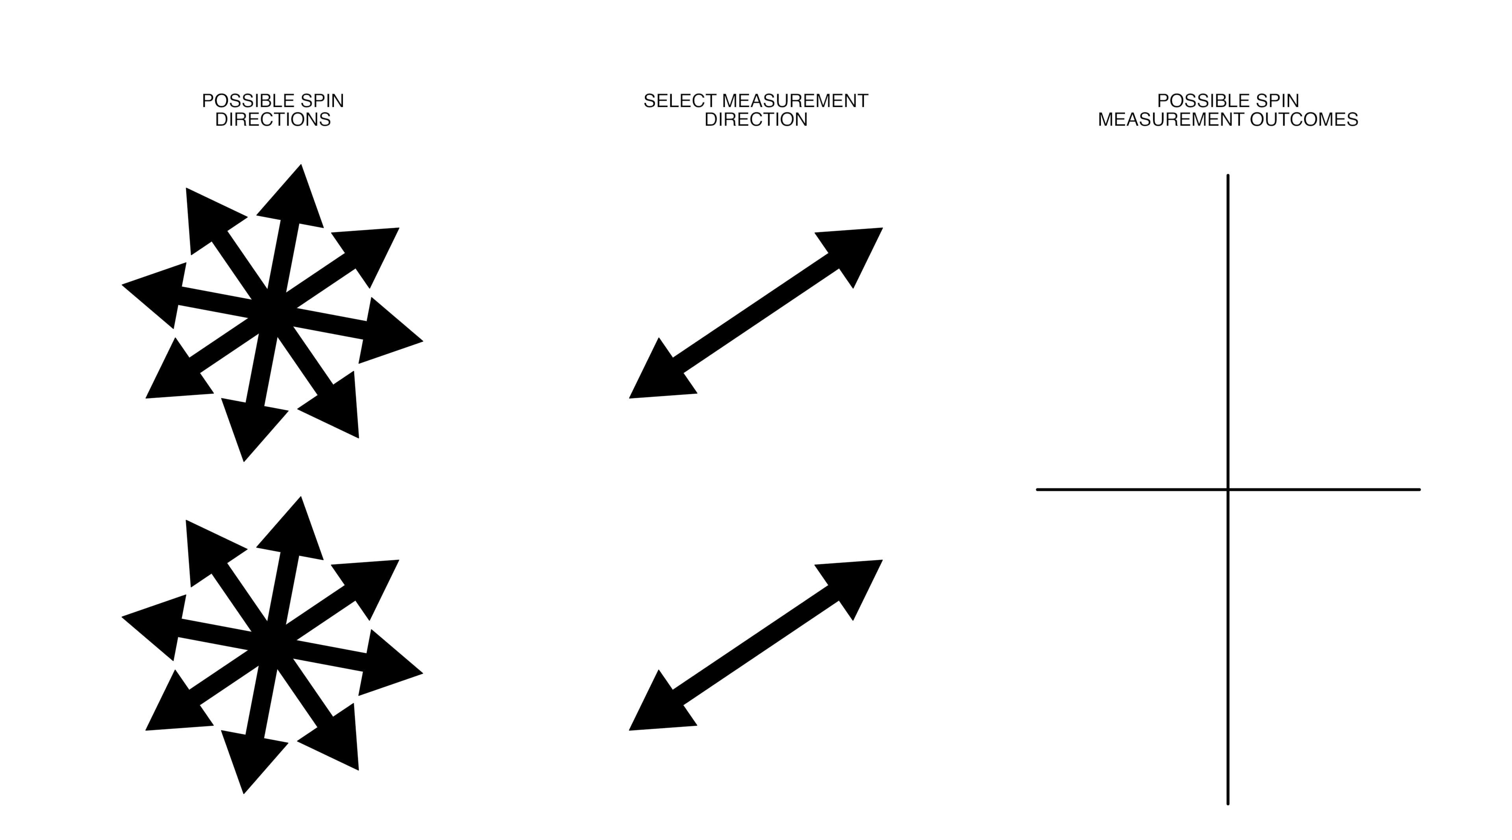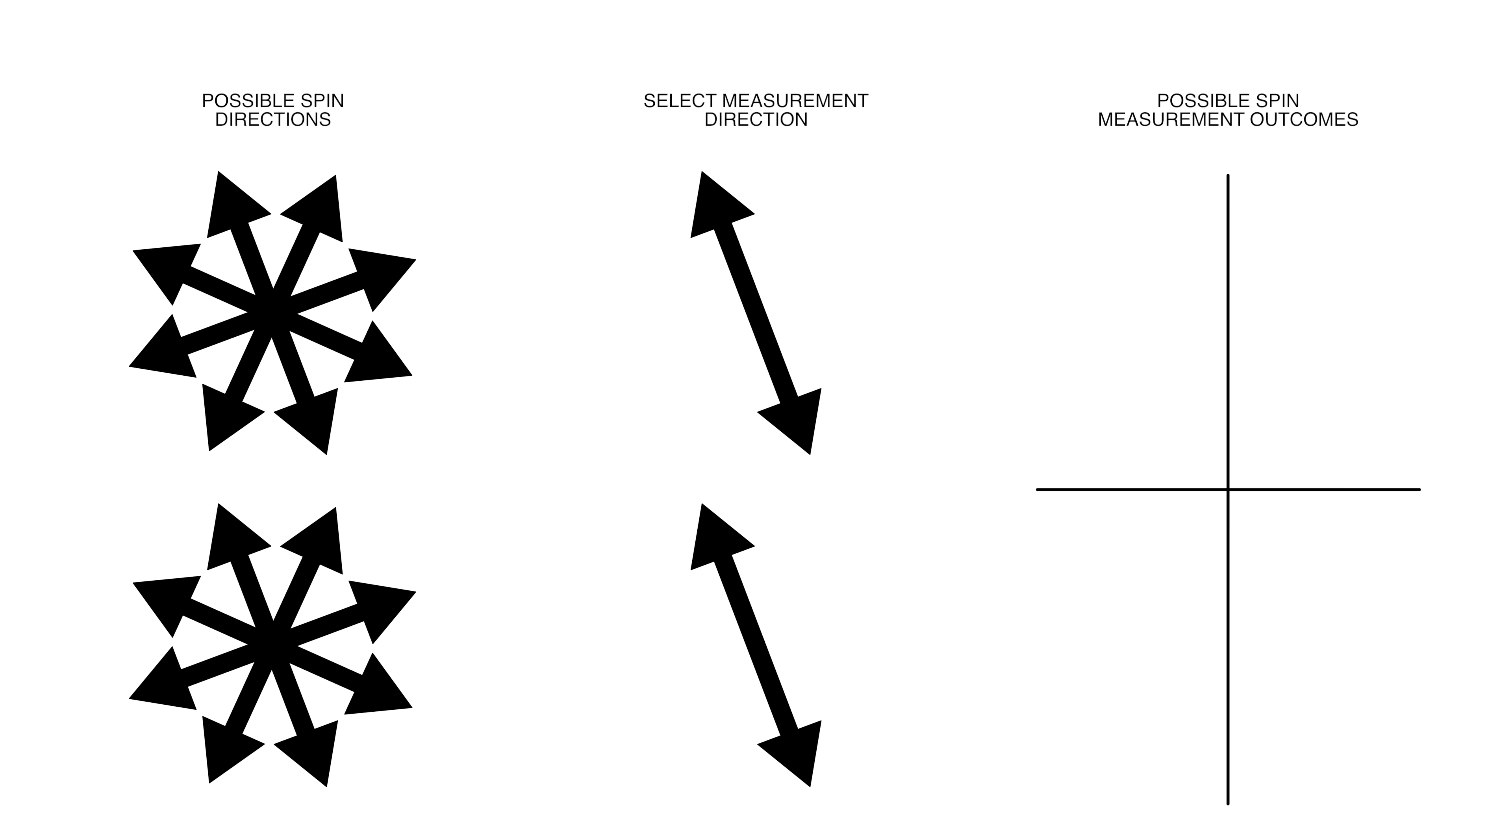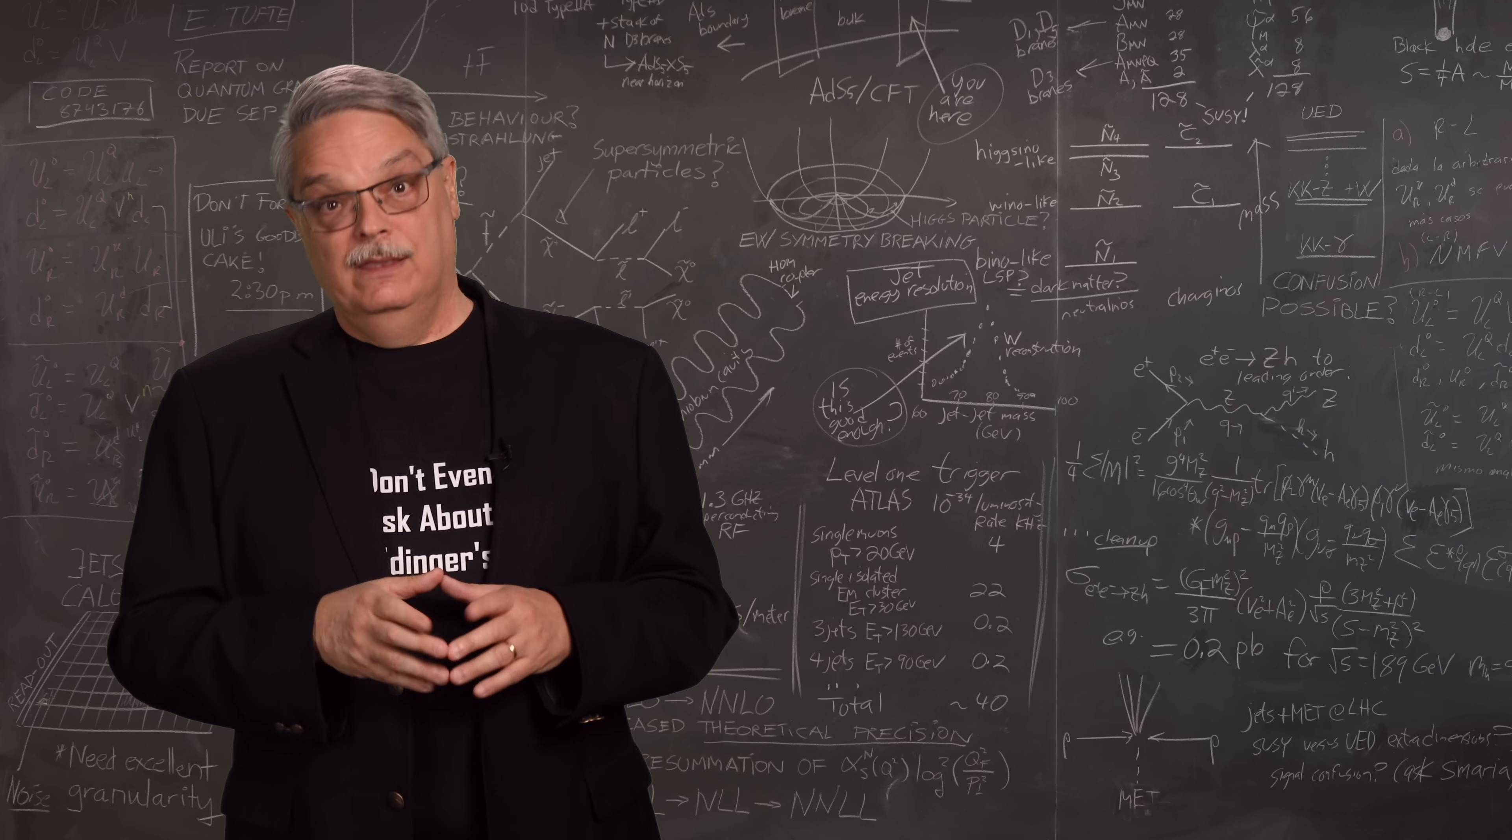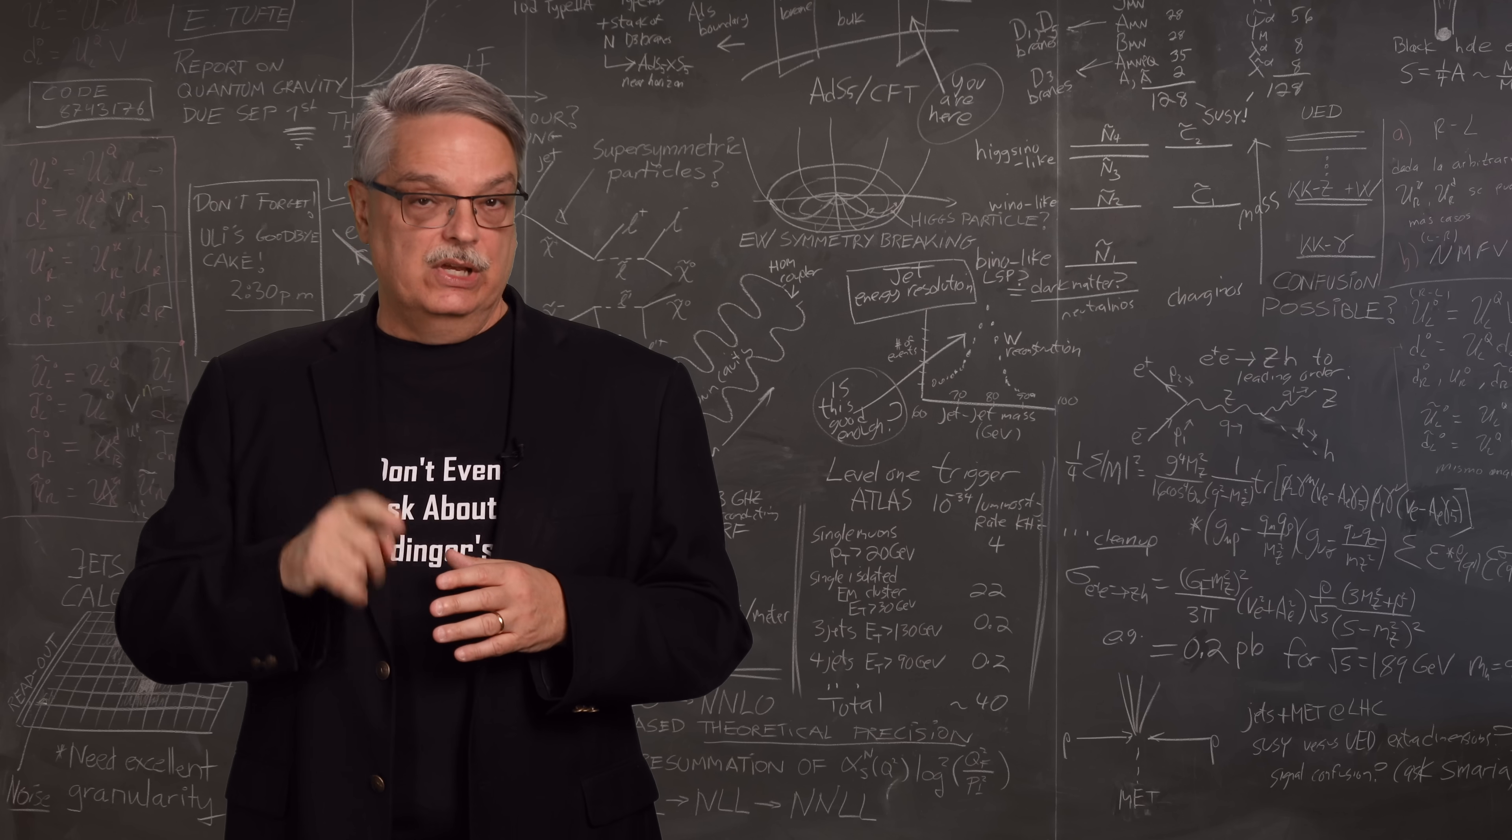Now, what would happen if you had two subatomic particles? If you're like me, you'd think that they'd both be governed by an individual probabilistic wave function and they'd be totally independent, with the spin direction of one particle having nothing to do with the spin direction of the other, and both of them being in all directions until a measurement is made. And that happens with four possible outcomes. Two wave functions and two probabilities with all combinations of up and down. However, it's possible to prepare two subatomic particles so they both are described by a single wave function. That's what we mean by entangled. Two particles and a single wave function.